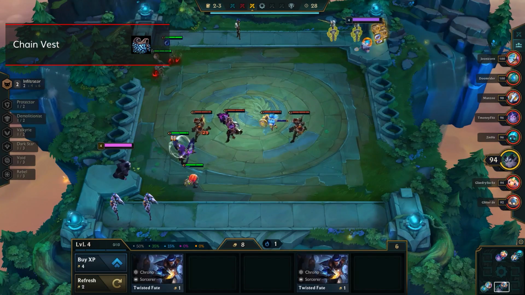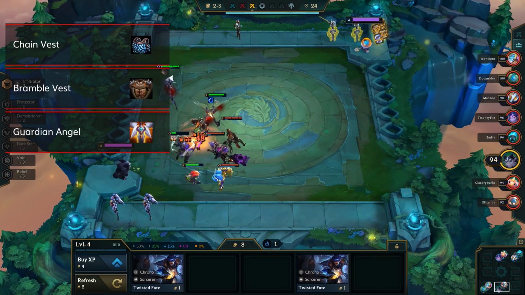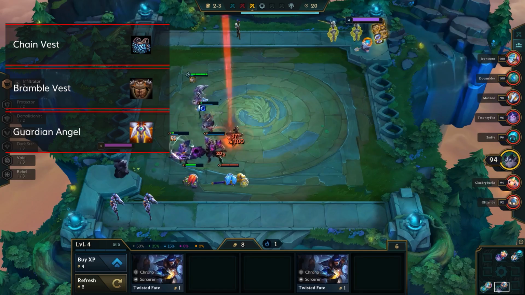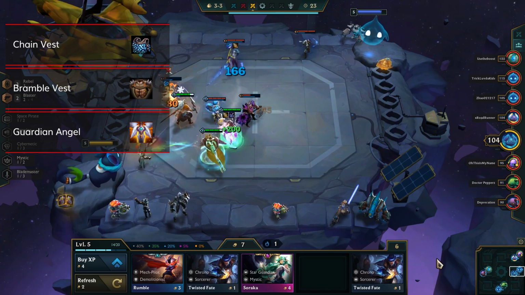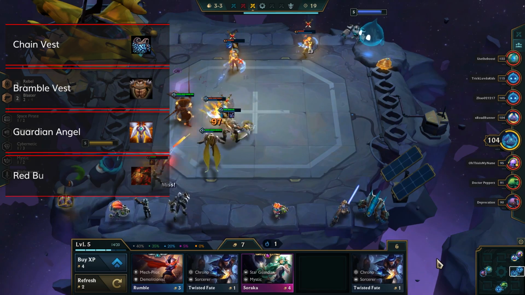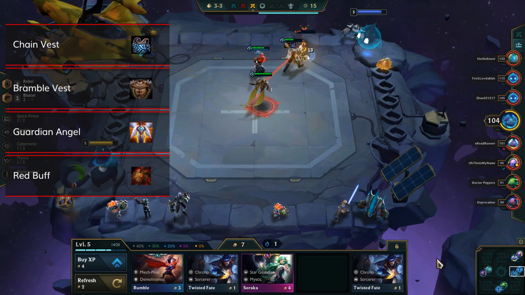Chain Vest makes into two of the best defensive items, Bramble Vest and Guardian Angel. Bramble Vest in particular is useful at every stage of the game to help your frontline survive longer. Guardian Angel remains one of the best items for important champions like your carry or a champion with an ultimate you want to guarantee cast, such as Gangplank. Chain Vest also makes into Red Buff, which is one of the stronger damage and utility items in the meta, as blasters are commonly played.